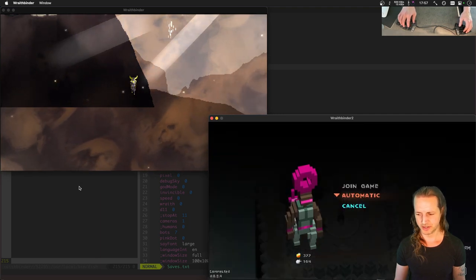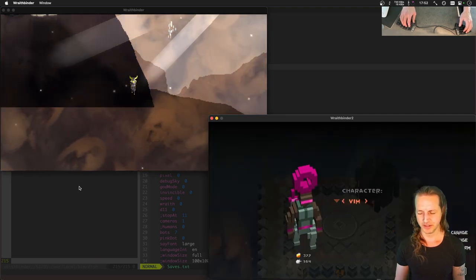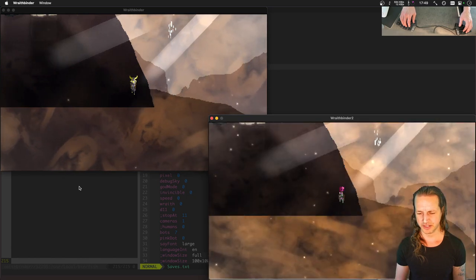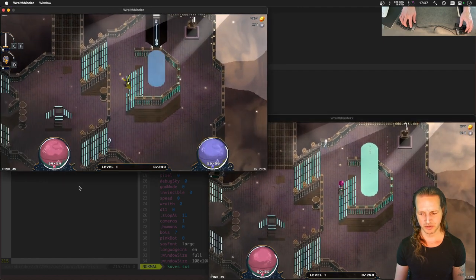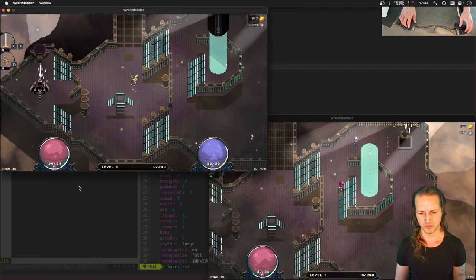Let's see what happens when we try and join a game over here. Join automatic. Again, we've got this weird thing: let's leave the world, let's join back into the world. And then, what? That kind of worked? No, we're not in the same world together. But they did sync up and sort of start working.